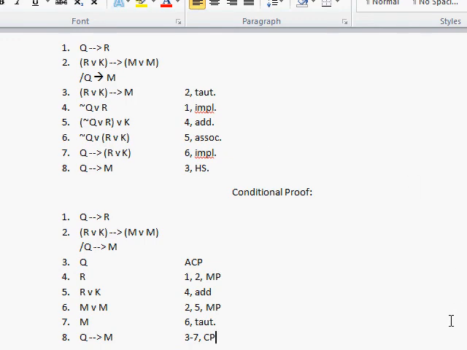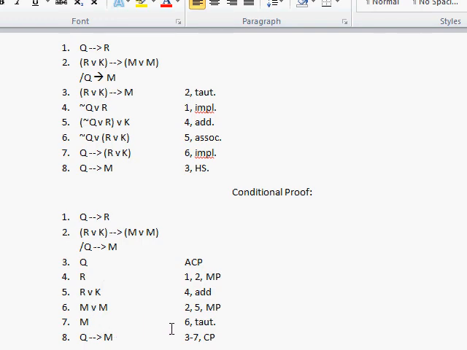Now let's compare that to the conditional proof way of solving it. Well, in a lot of these, there isn't even one operator. In premises 3, 4, and 7, there's no operator, and it's just a propositional statement. Where there are operators, it's limited to just one operator, as you can see in premises 5 and 6. So there's less going on. It's simpler to do. It's easier to read.